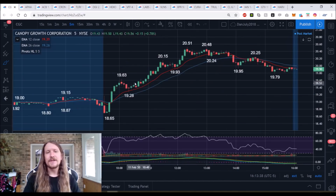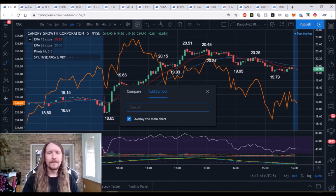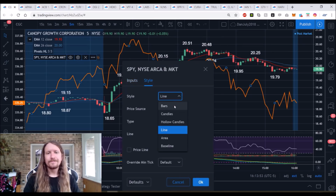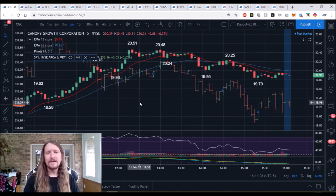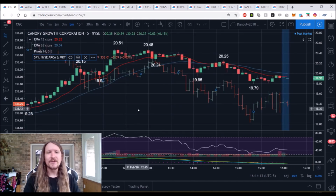S&P 500 had a lot to do with this. There were times where we were significantly correlated to SPY today. It is always important. So here's SPY in the background. Look at how we started the morning. Started the morning with a quick pullback and a V-shaped recovery to the high on SPY and in CGC. So we were correlated in the first half hour of trading. Correlation shifted right here. And it was a great sign for the bulls on CGC to see continuation while SPY pulled back. That gave us some confidence.